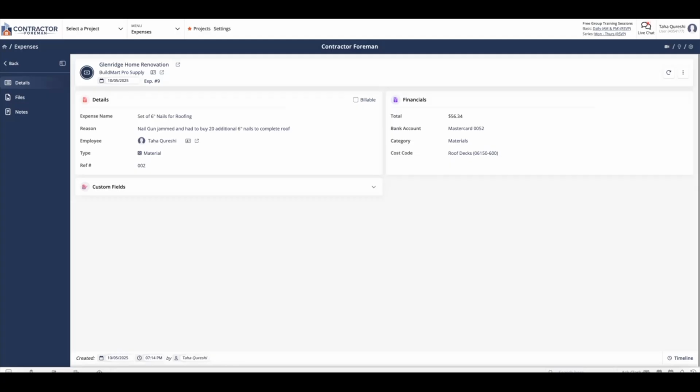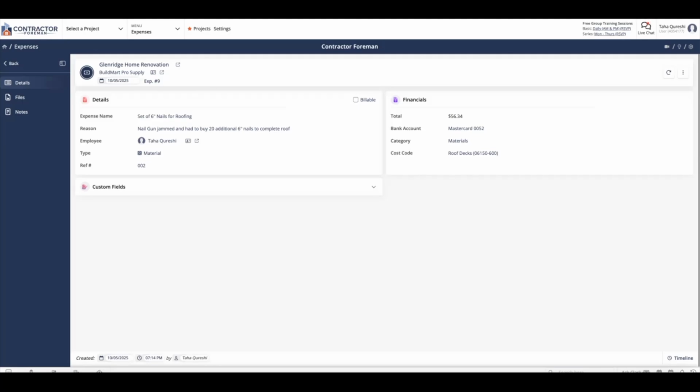For example, if you're ordering 25 windows from one supplier and you've given them a purchase order, and once those windows start arriving, you can keep track of the number of windows which are arriving, make sure it matches the original purchase order, and assign the bills towards the purchase order.